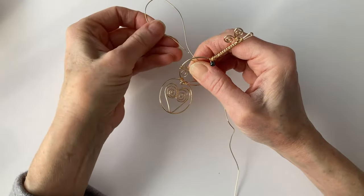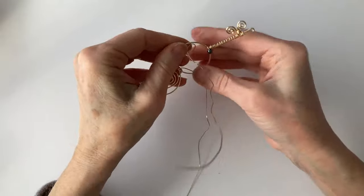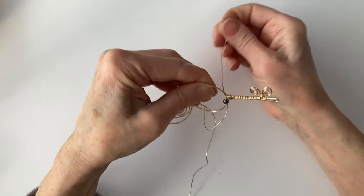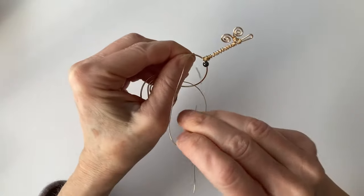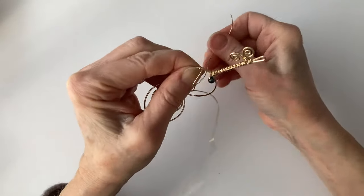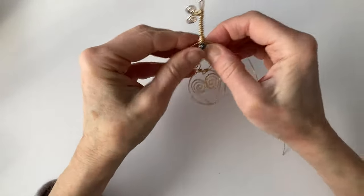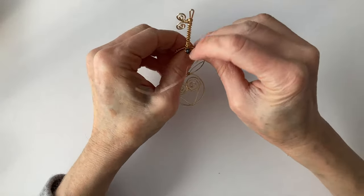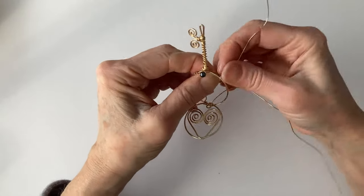And if you want to make sure it's secure, you can weave it through the chaos wrap. So it's a little bit like what we did before with the hook, but we are keeping it very abstract. So we're going to just kind of loop it around in a way that keeps it very loose. I'm going to bring this one down, but yet hooks, the chaos wraps do hook together a little bit. So this time we're just going to go around once, go around as many times as you want.